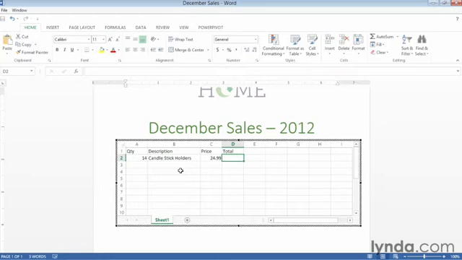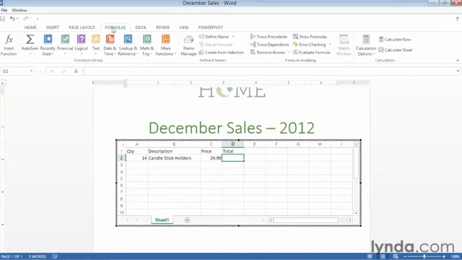We can go to the Formulas tab up here on the ribbon. You'll see a number of built-in formulas, all with drop-downs, but we can also just type in our formula. In this case, it's a simple one. We'll begin with the equal sign, just like we would in Excel. We'll click on the cell that's going to be used, A2. Times is the asterisk, so we put in the asterisk, and click C2 and press Enter. And there's our answer.